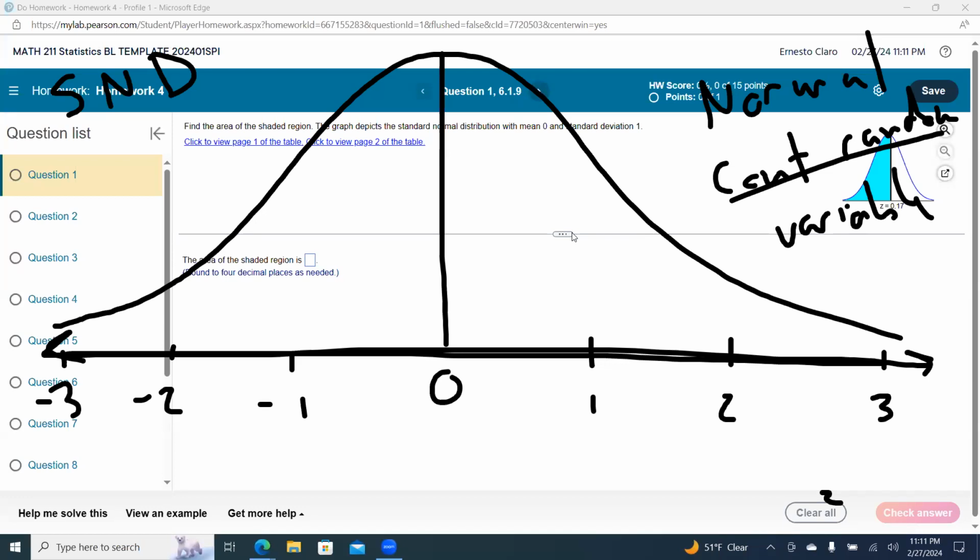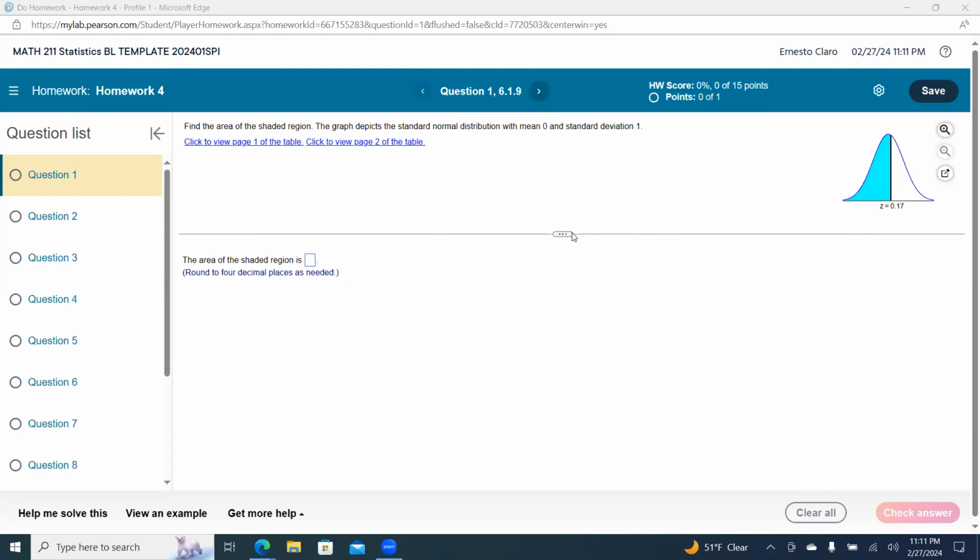Okay, so that's fine there. Anyways, we just want to do these problems. I'm making it way too complicated. But that's what that is in the upper right-hand corner. So how do we do this? To find the probability that z is less than 0.17, it doesn't matter if you say less than or equal to, it is the same thing.